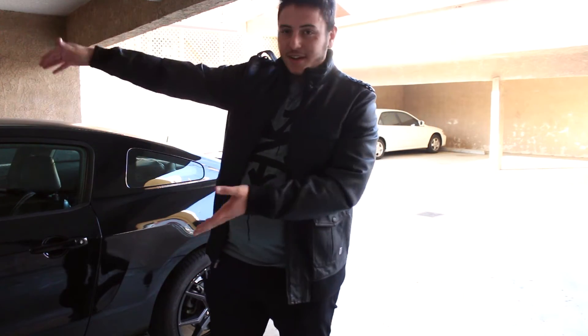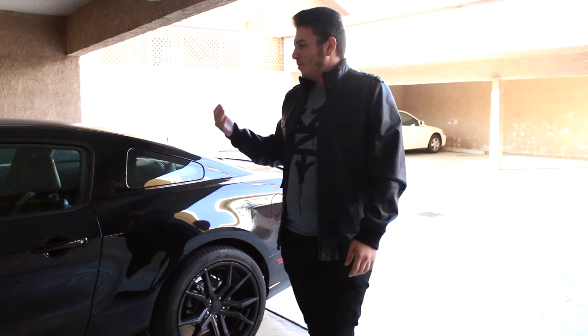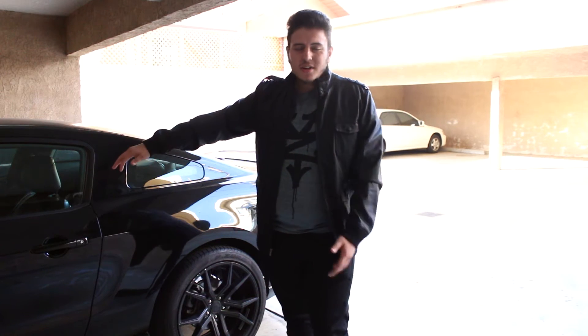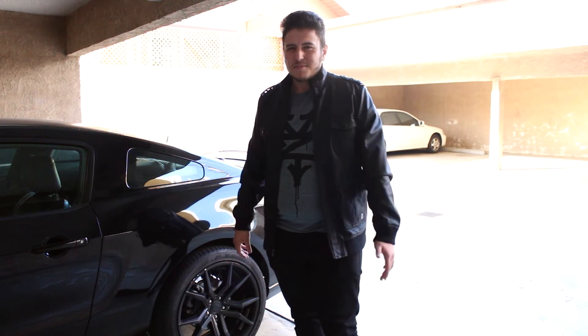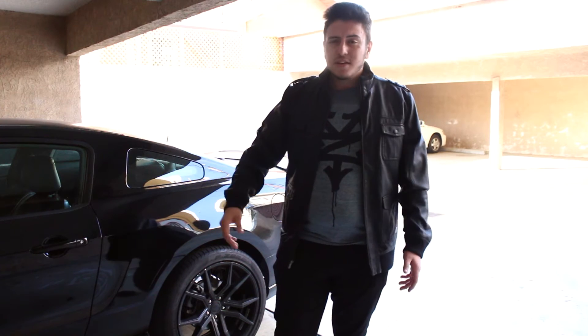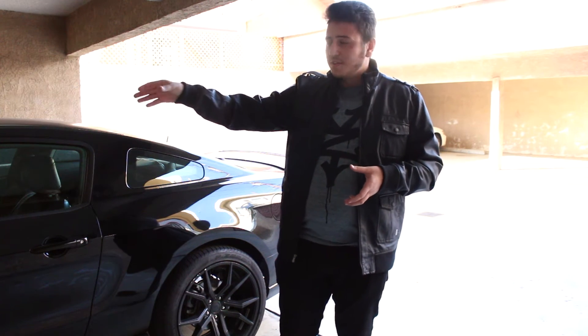The third thing is actually an intake and tune. Intakes and tunes, especially on naturally aspirated cars, are kind of a sketchy thing — nobody really has the same opinion on them. From what I've researched, if you get a cold air intake and you don't need a tune for it, it's probably not gonna make much of a difference. It will make the car sound a little louder, and if you just want sound go for it, but if you're spending money on an intake you should get one with a bigger tube. If the intake tube is bigger than stock, that means you'll need a tune for it.